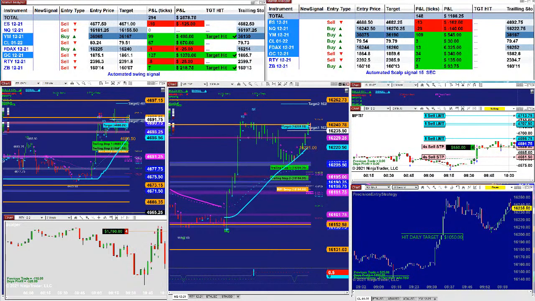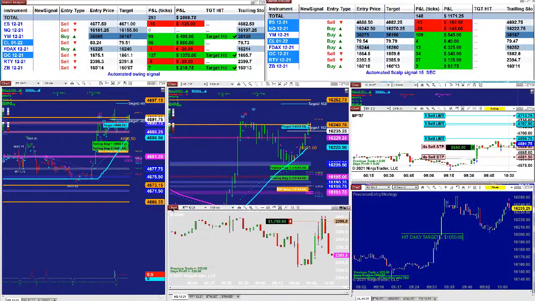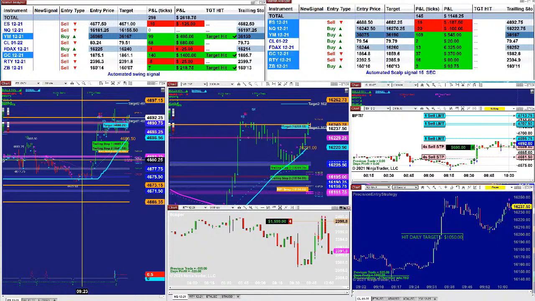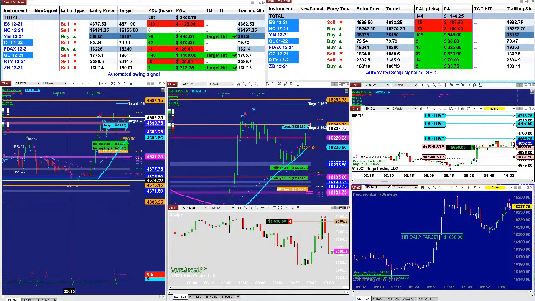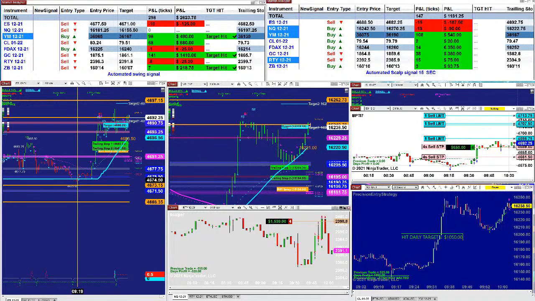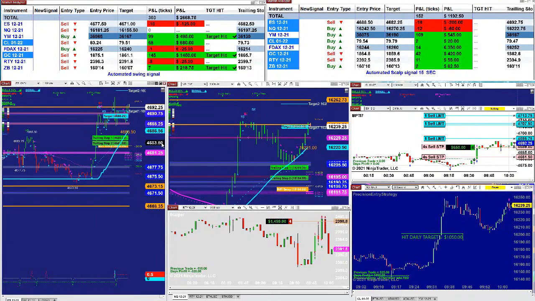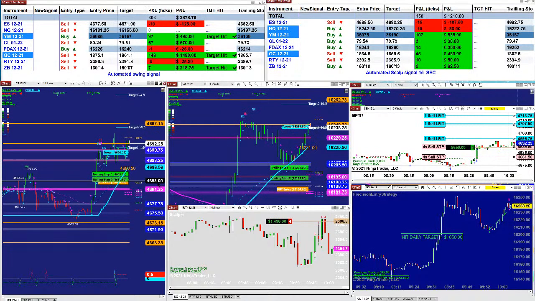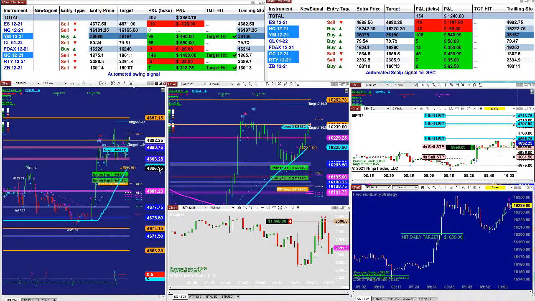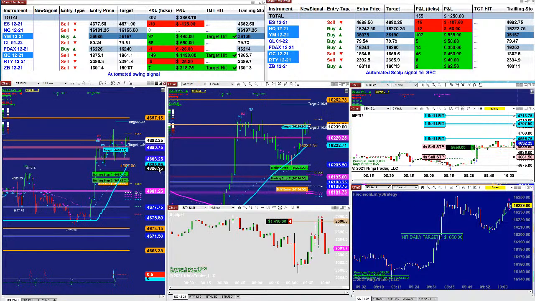On the ES also, it was a beautiful shoot up all the way from 46.77 to the 93. And then you have the symmetry here, as indicated before it happened, and that is amazing. There is a lot of action today in the market, and that is nice. We've been fallen asleep in the market for the last couple of days. There is not much going on.